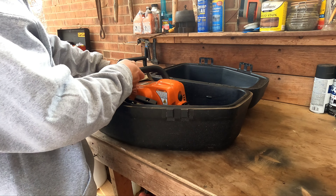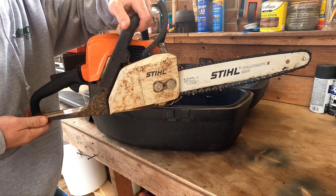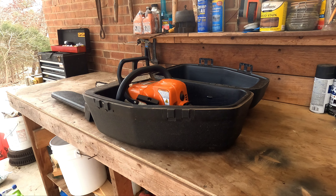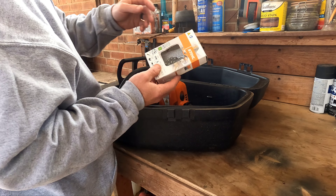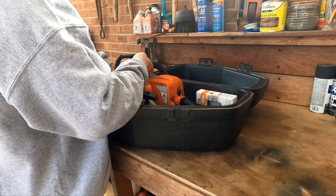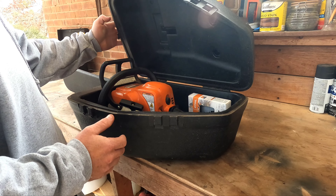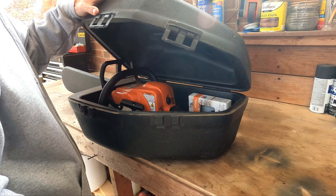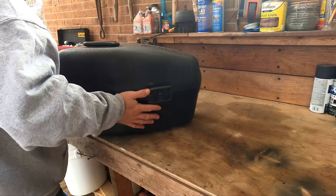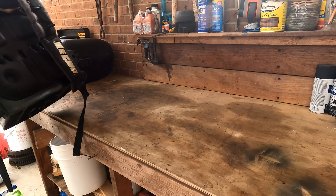As we start to put things up, we'll pull it out and show you what it is. This is our dirty yet still reliable MS 180. In fact, I have a chain right here to replace it with. We don't really do a lot of tree work — a few little small limbs and stuff like that, anything that's already fallen we'll take care of. It's just something small, something real easy for us to use, and it does the trick, thank goodness. We'll go ahead and stick her up there.